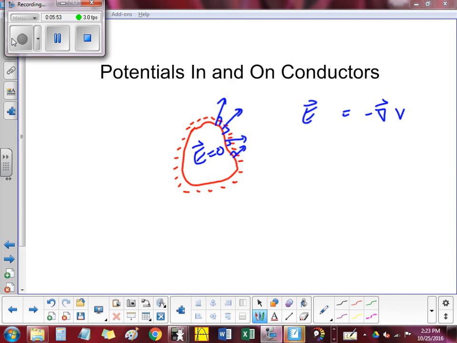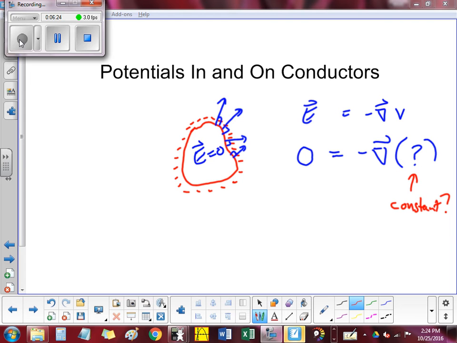Or you can also write this as an integral version, right? So think with me here. If this here is 0, and that's the derivative of something, what does that imply? So inside the conductor, there is no E field. That means the derivative is 0. Why would a derivative ever equal 0? So the implication is that if we're going to take a derivative of something and get 0, that something is a constant.